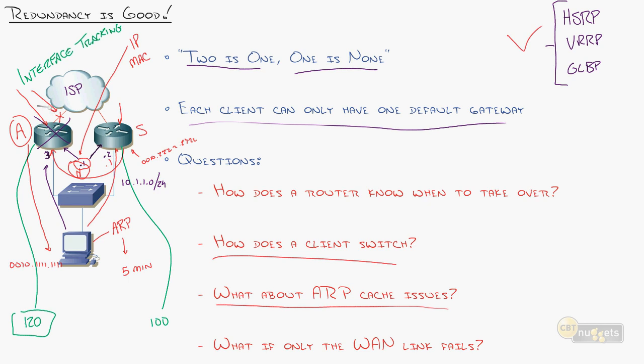We can configure interface tracking, and essentially what it says is, hey, you know what? If your, let's just say this is serial 0/0 link, ever goes down or becomes unreachable, or maybe you can even set up interface tracking where it pings an IP address out that interface every 5 seconds or 10 seconds or whatever interval you want to use. If pings ever stop out that interface, then I want you to subtract, well, whatever, as long as you drop it below 100, subtract 50, we'll say, from your priority. So if that interface goes down, he says, okay, I am decremented down to, what would that be, 70?